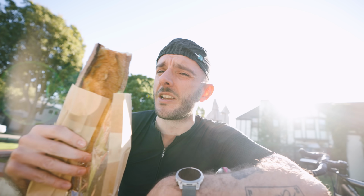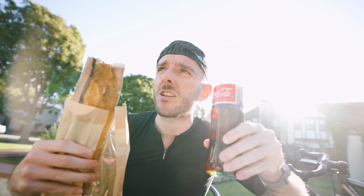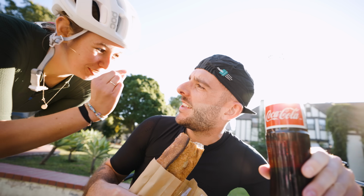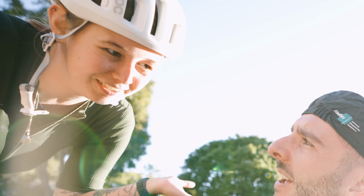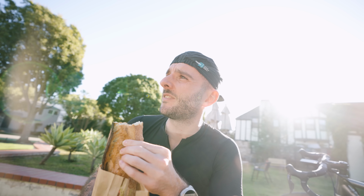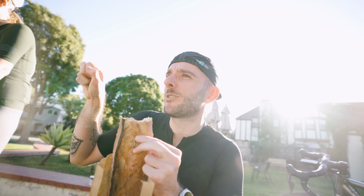Now, Lucy got us lost. So we've been riding like 4 hours instead of riding 2 hours. I'm going to eat this whole baguette, drink this half a litre of Coke. I'll be very happy. It was only just a little bit lost. And you said you enjoyed it. We saw the whole of UCLA, round and round and round. The whole of UCLA. I thought we were going to have to live there. The sun's still shining. Knock on the frat door, the frat house. Please let us in. Brad's legs.